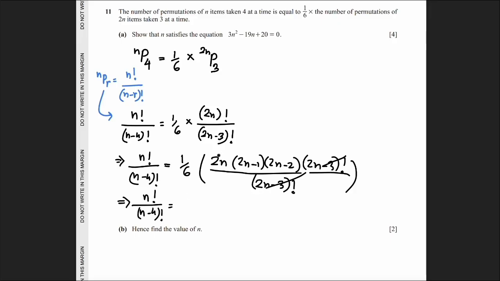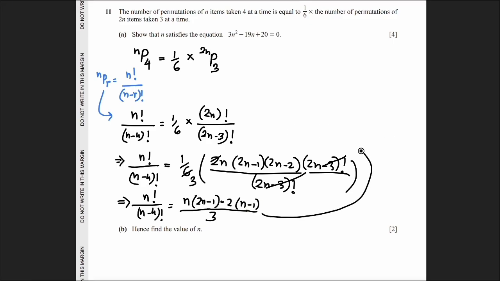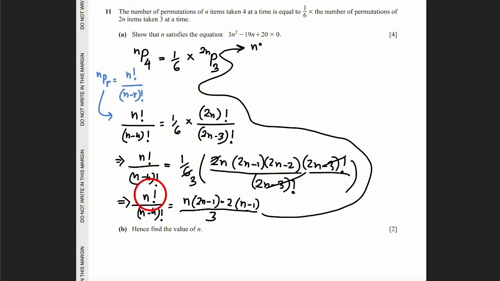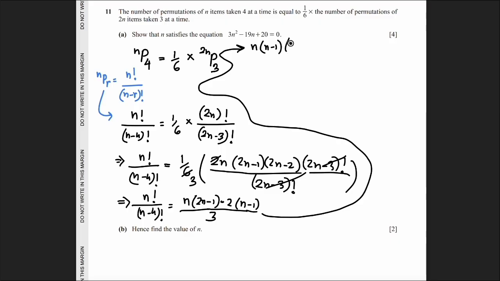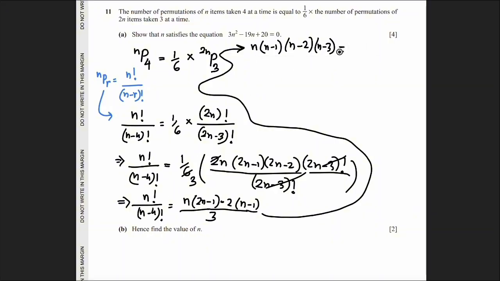One thing I want to say is that we can cancel this and write 3 on the denominator, then write n here, take 2 common over here, and I want to pull everything over here on the top. We can break n factorial and give n times n minus 1 factorial, then have n minus 2 factorial, then n minus 3 factorial, and when we get to n minus 4 factorial, we already have that in the denominator, so I don't want to write that.